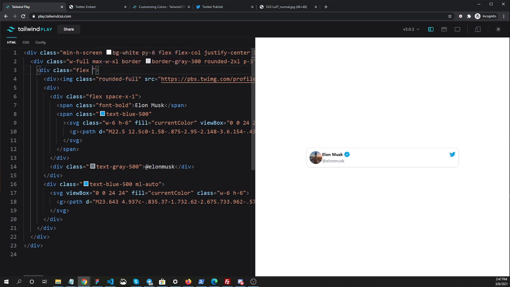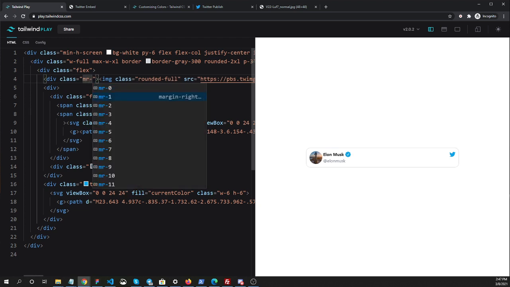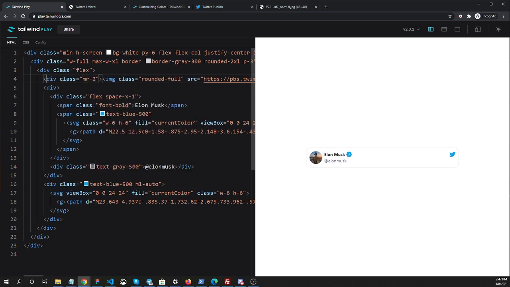Let's see if I delete it, it goes to the right side. So maybe I think I can add margin here as well. So let's see. MR2. So that's fine. So we have this Twitter icon.